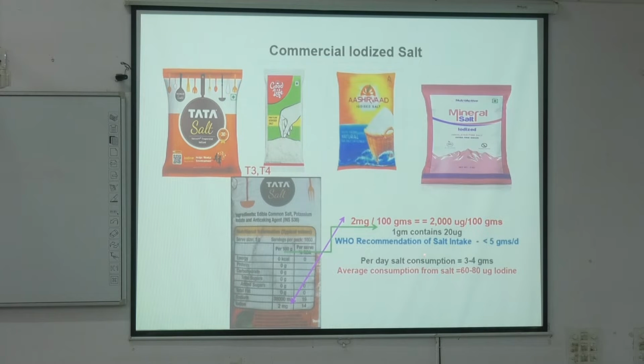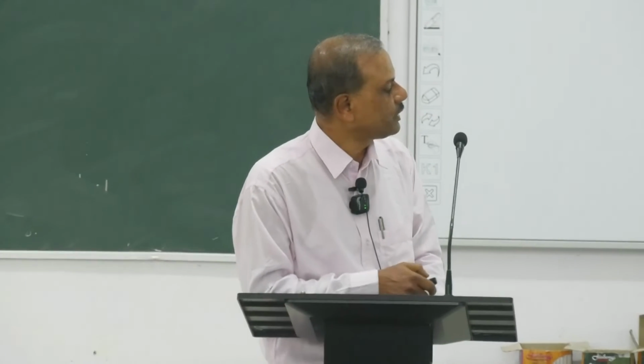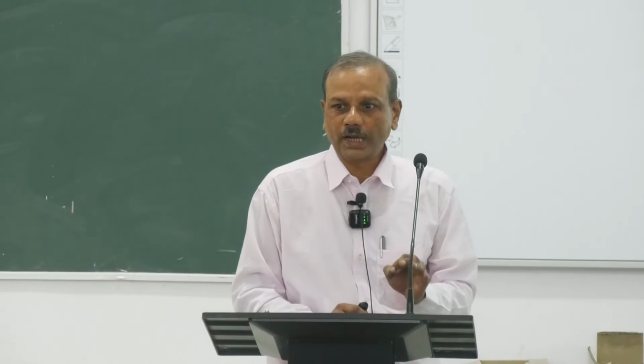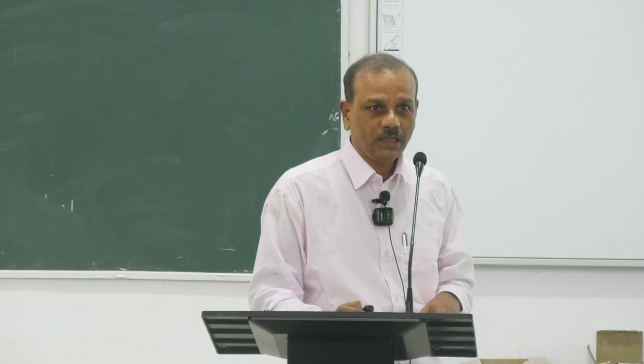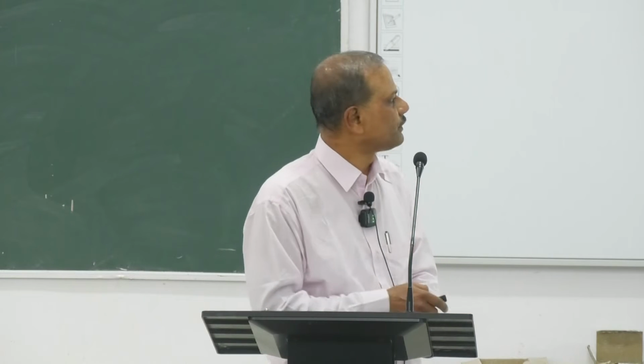WHO recommends a salt intake of less than 5 grams per day. So usually we take 3 to 4 grams of salt along with our food. So the average consumption of iodine from salt itself constitutes 60 to 80 microgram. So ideally there cannot be any deficiency, because iodine is supplied from the salt. In addition, we are getting iodine from water and also from food.